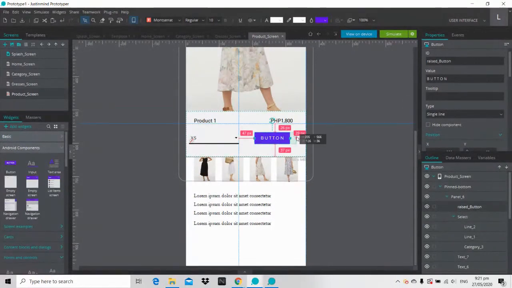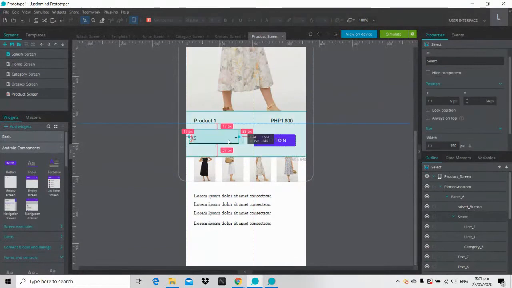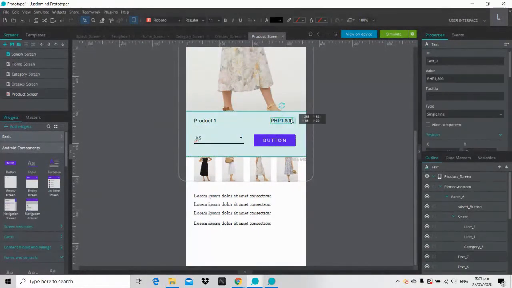Let's say, I'm gonna extend it a little bit. So ito, lalagay ko siya dito. Papantay ko siya dito sa product, and then let's just move this a little bit here. All right. Tapos sabihin natin na gusto ko add to cart button. Now, we're using black, so we might as well use black for this one. So what I'm going to do is I'm just going to change this color to black.